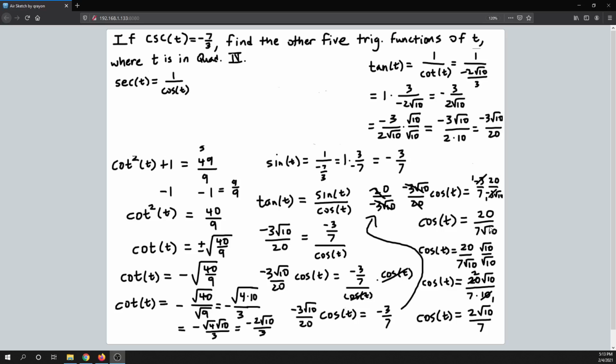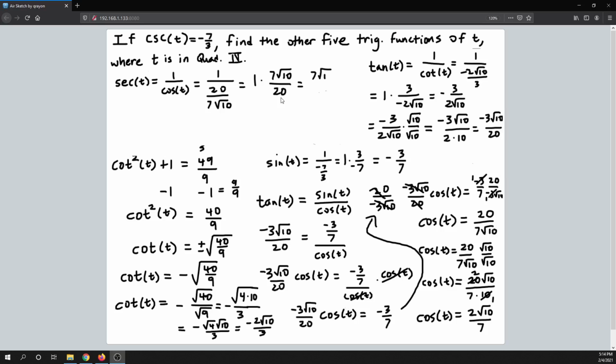In this case, that's going to save us a little bit of work, and the reason why is because if I did 1 over 27 square roots of 10, then I am dividing 1 by this fraction right here. That's the same as multiplying by the reciprocal of that fraction. So that would be 7 square roots of 10 over 20. And that's it. That's the answer on that one.